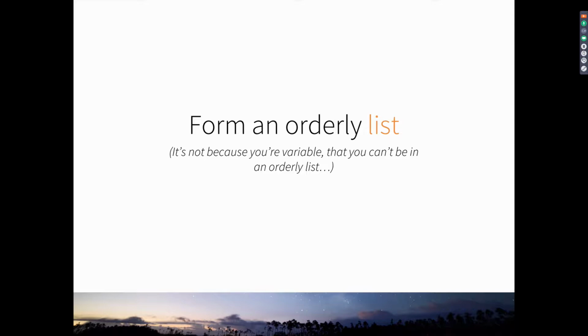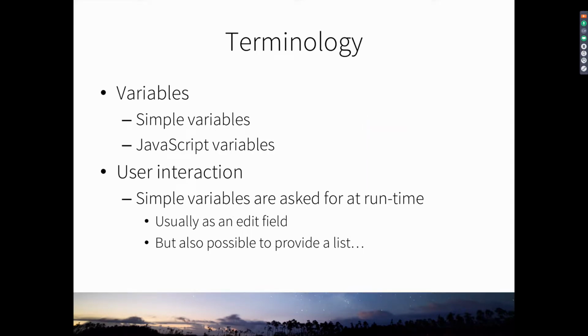Second topic is different and talks about variables, and it talks about a specific type of variable. So if we go back to terminology for a second, pdfToolbox has something that is called variables. That's a concept that was invented long ago, if I remember correctly, in pdfToolbox 5 or 6. So that's quite a few years by now. And as of pdfToolbox 9, there are two types of variables: simple variables and JavaScript variables.